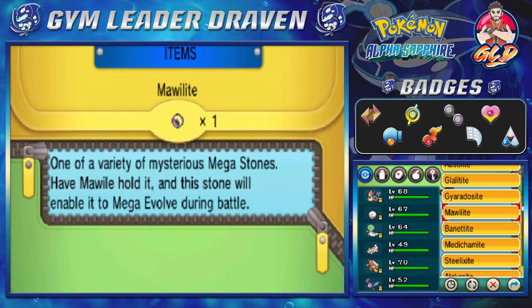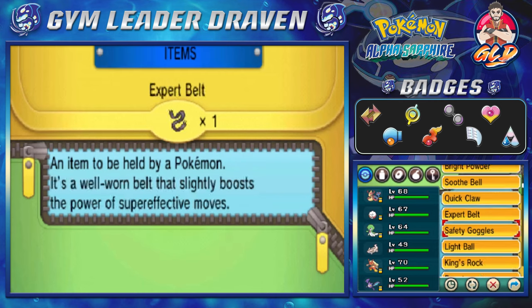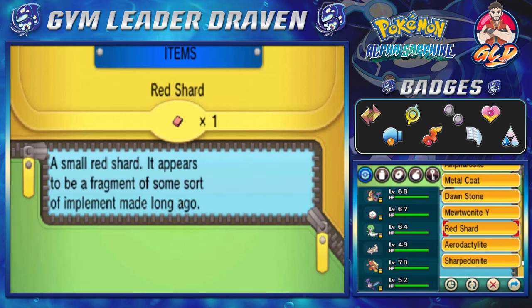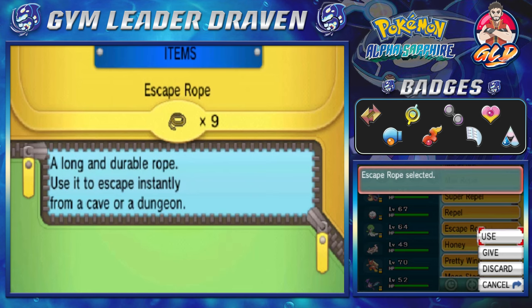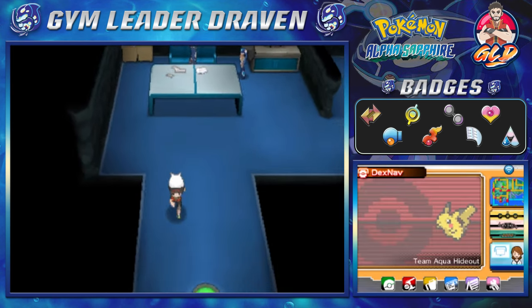Okay, so we got to go back to the Space Center, guys. And I don't know if this escape rope will actually help us. So let's see. Where's the escape rope again? That's not the right stuff. Okay, so we got quite a few Megastones. And come on, where are you? There you go. Got quite a few, and yeah, we can't get out of here with regular old escape rope.